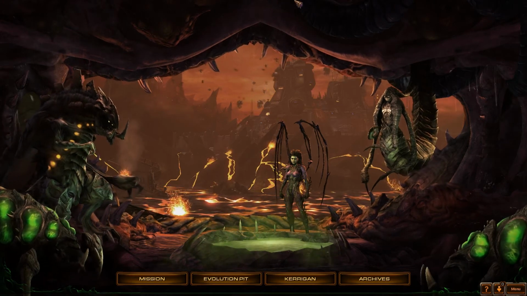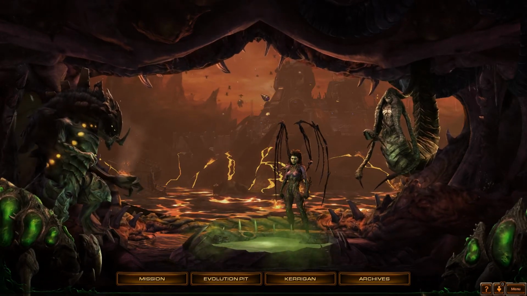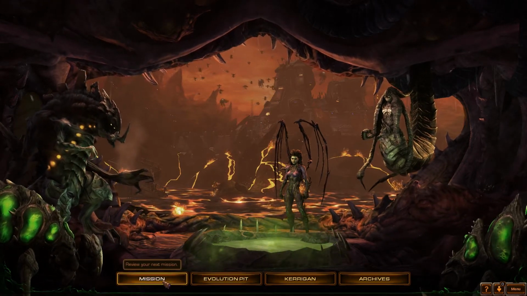Alright then. Wow, there's a lot of units over there. Overlords flying around and mutalisks everywhere. Interesting. Evolution pit.